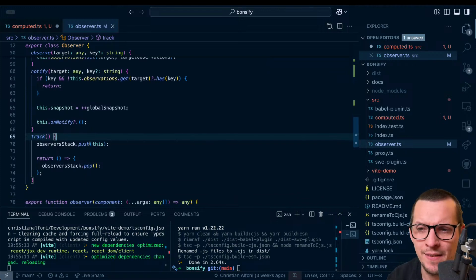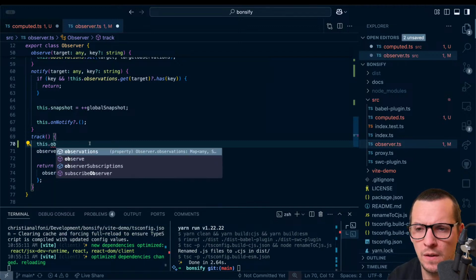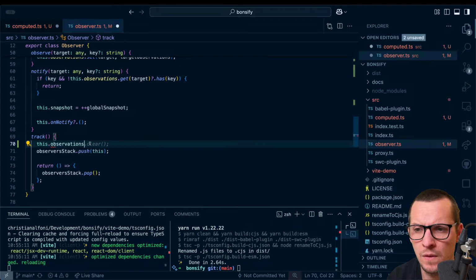Yeah, because it wasn't intended to be used multiple times. This should be safe.